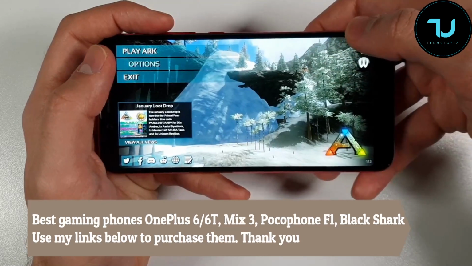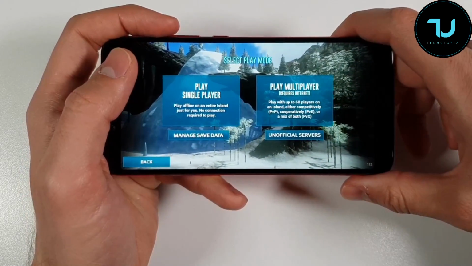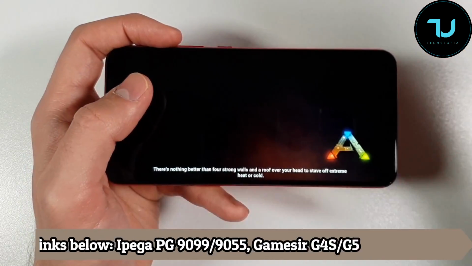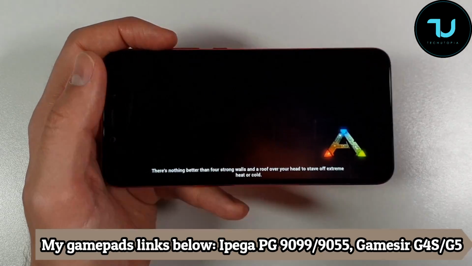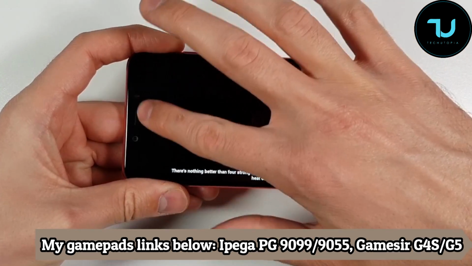Anyway, we're gonna test here Ark Survival Evolved, the latest build, on highest resolution, epic mode, and then we're gonna lower it to medium because the Snapdragon 660 is not that powerful to handle it at epic mode. Anyway, ninjas, you're gonna have the buying links below for the Xiaomi Mi A2. Highly recommend it. This is a beast.